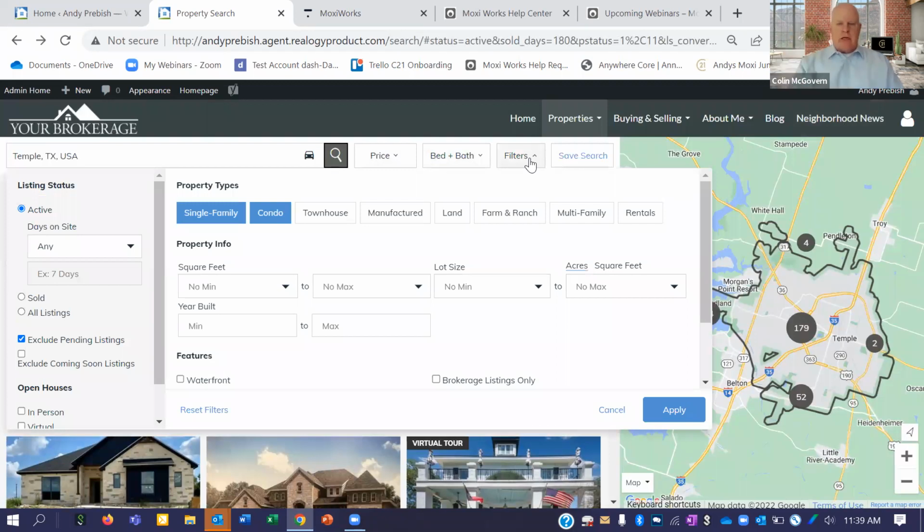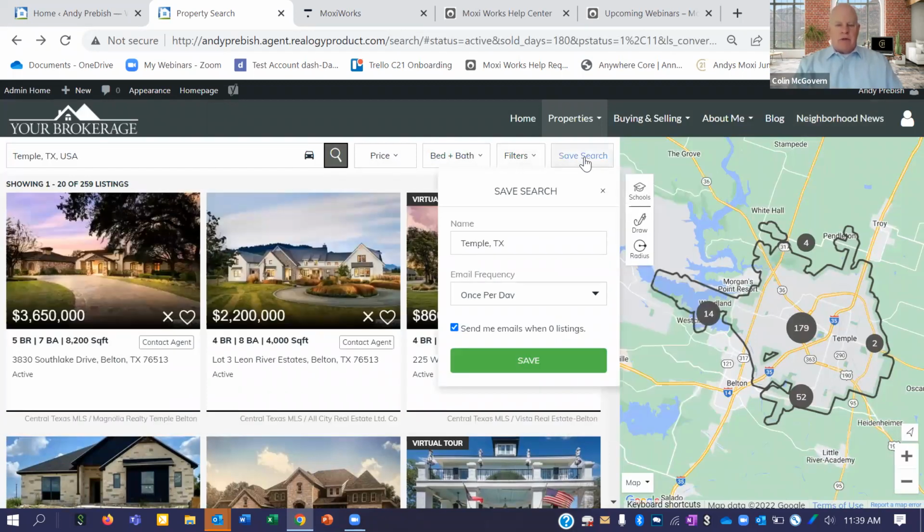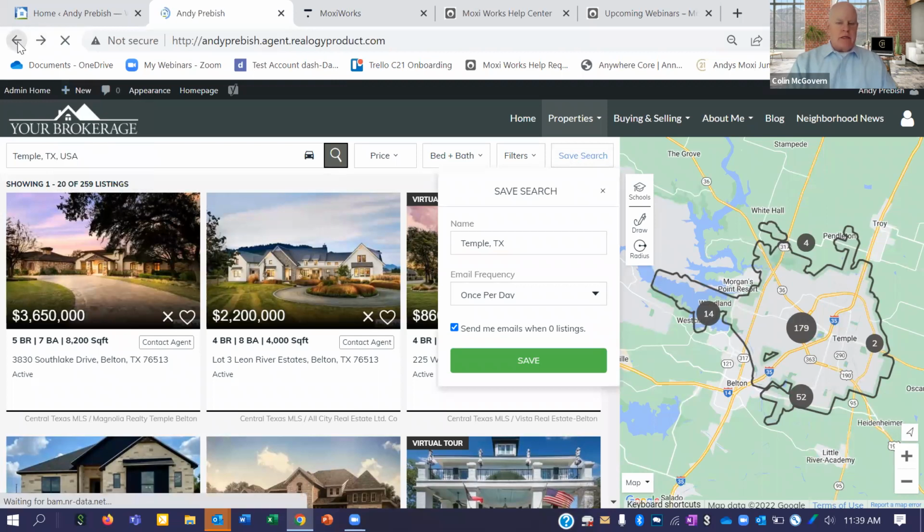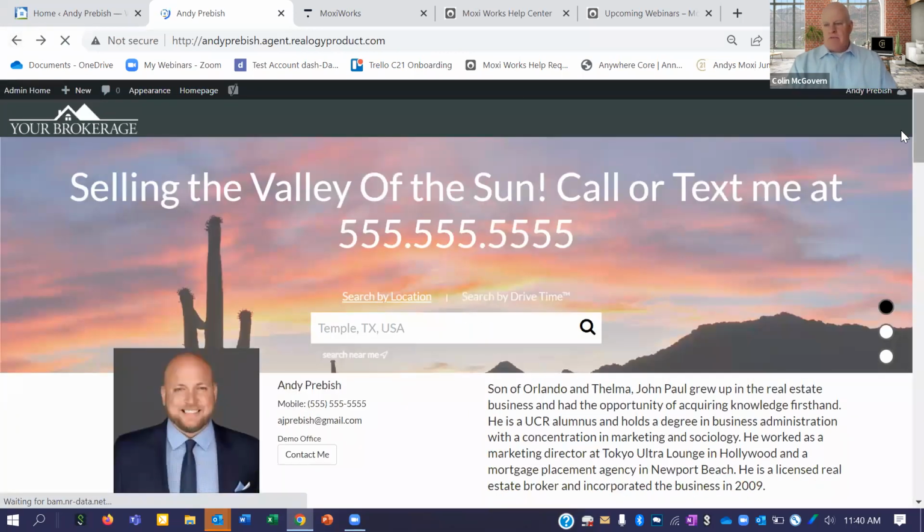One fun thing I really like is the ability to save their search. When they fill out that save a search, it's going to show up on your Moxi Engage account, the CRM system, so you can see what they're looking at. Maybe if you want, you could come in here and save searches for other people. That's something that we teach in the Moxi Engage training class, but you can set up searches through your website for other people. Okay, so I'm going to come back to my dashboard here and move down.